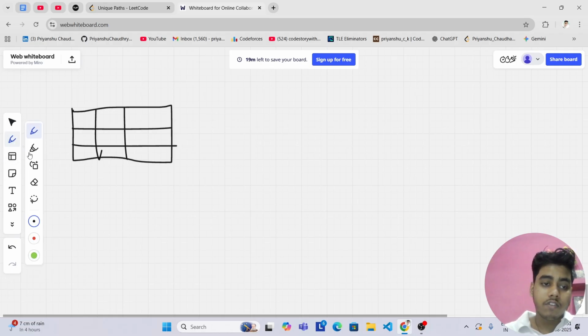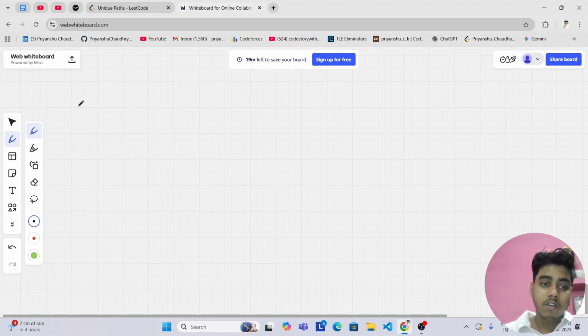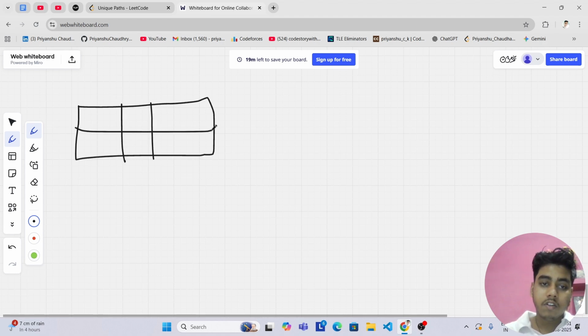Let's say I want to take this matrix, that is 2 cross 3. This will be easy to understand. Now the robot is here, starting point, ending is this. Now what are the possible paths? Only two moves are allowed, either right or down.